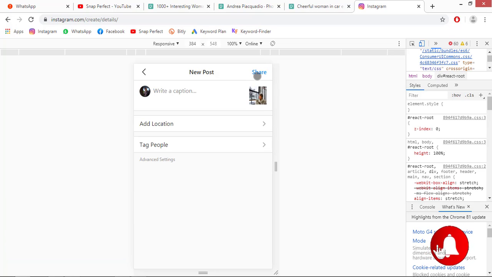So before clicking share, please check this thumbnail. Okay, now our photo is as it is. There is no color change, so just click the share. I'm not clicking the share as I want not to share this in my Instagram profile, but if you hit share it will be in your Instagram profile.